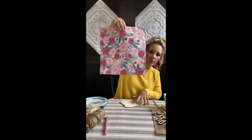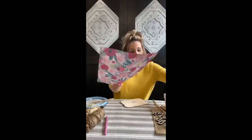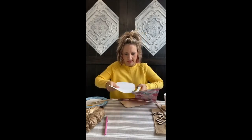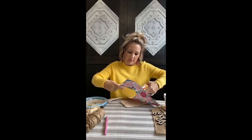And first of all, look how beautiful this scrapbook paper is. I just absolutely love it. It is literally gorgeous. And I love color in my home. I really love it year round, but especially spring and summer just makes me feel so happy. I am just not an all neutral girl. I'm just not. And color makes me smile. So this is something that I've been adding to my home lately. It's just a bunch of color. And this scrapbook paper will be perfect.